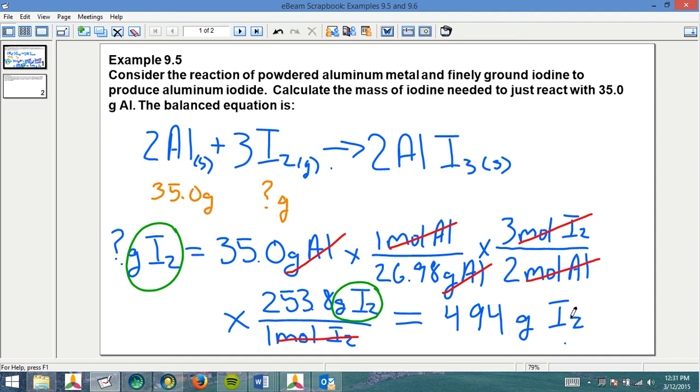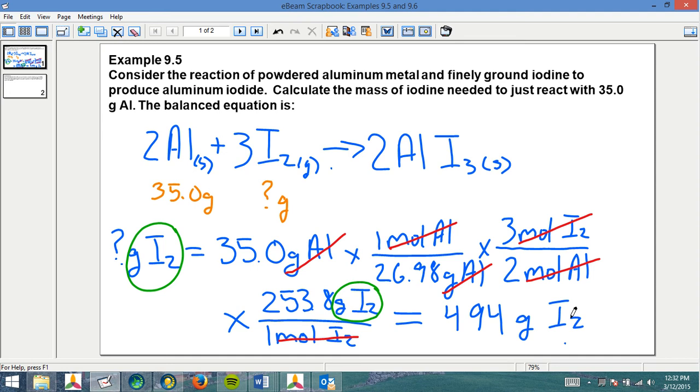Now, if it's grams, you know you're going to need to convert to what? Moles. So you're going to use the molar mass, and it's going to be put into the problem in a way that cancels this out, because that's what you want to do. Once you put it in there that way, you have moles up here. You're going to be using this conversion from the periodic table. That's not a periodic table, that's a chemical equation. So you're going to be using this mole-to-mole ratio from the balanced chemical equation. You're still canceling what you need to cancel. And then if you're looking for grams, you're going to have to convert back to grams.